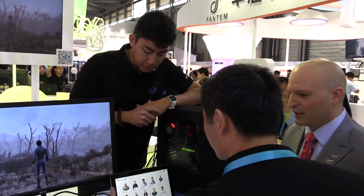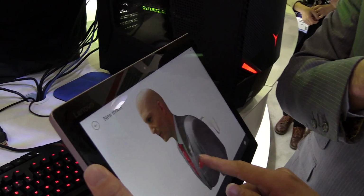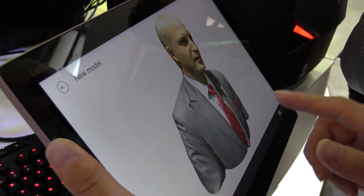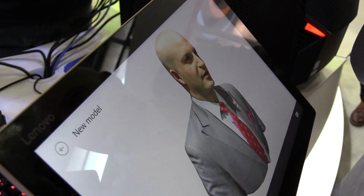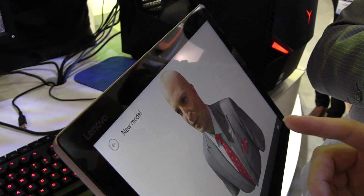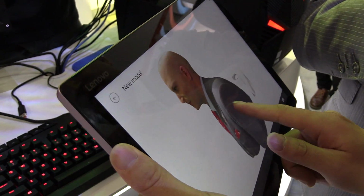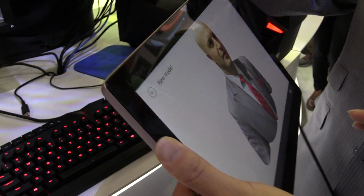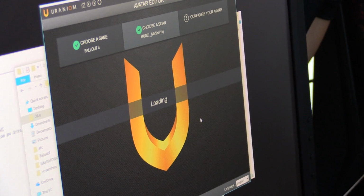All right, so now I see my face there. What do we do from here? Okay, so first you can check your model, and then you can import the model to this game and replace the game player's face. Yeah, and you can play the game with your own face. That's pretty cool. Definitely. I think we can actually put you on there as well. I'm excited about this. Yeah.